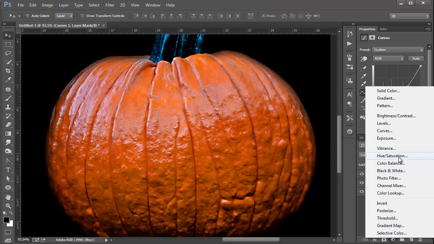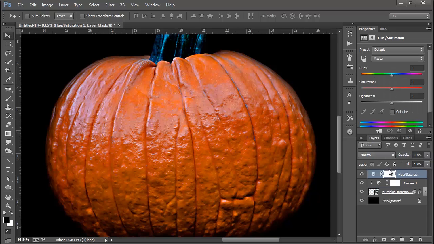I'm going to add a hue saturation adjustment layer now. I'm also going to clip it to the pumpkin, but now I'm going to use the keyboard shortcut. I'm going to hold Alt, hover in between the layers, and then click, and it'll be clipped to the pumpkin as well. And I'm just going to bring the saturation down just a little bit, so maybe something like negative 35 or so. Negative 36 will be okay. So that just sort of brings the saturation down, since this is going to be a night scene and we don't need a lot of color in the pumpkin.